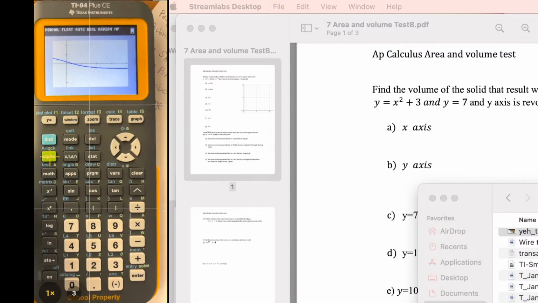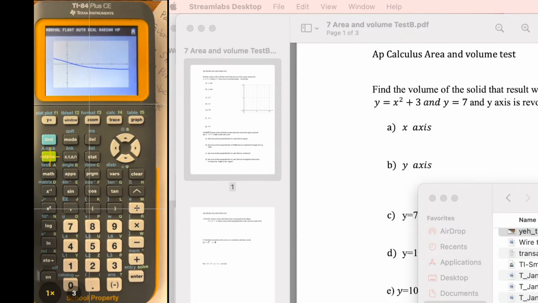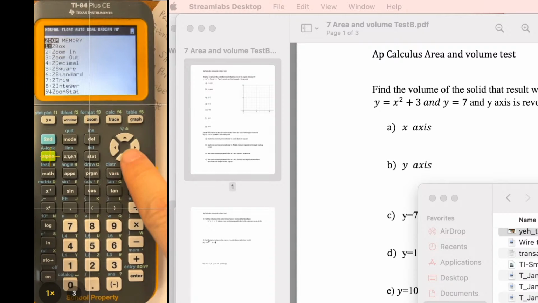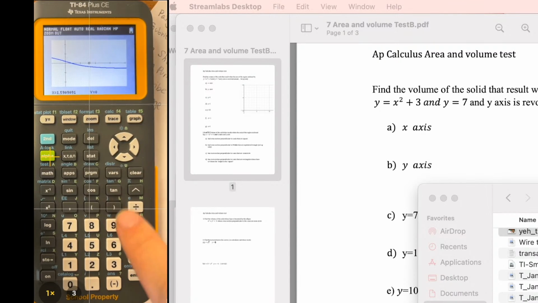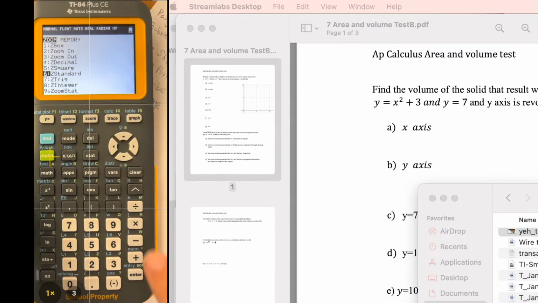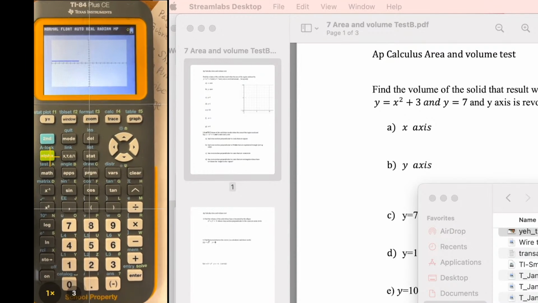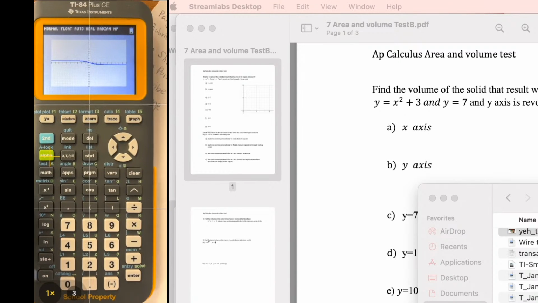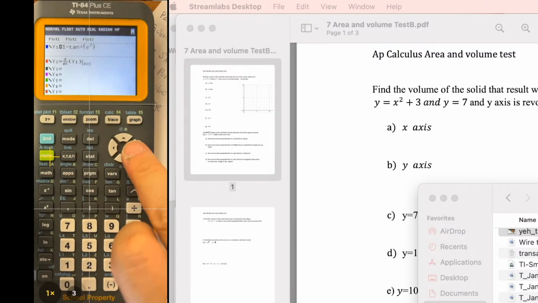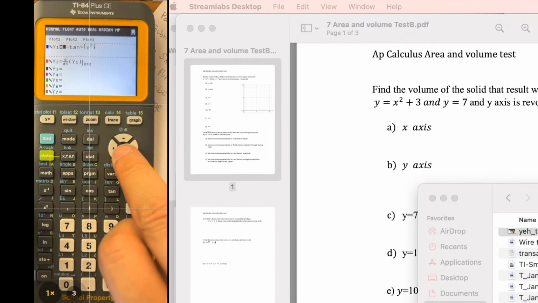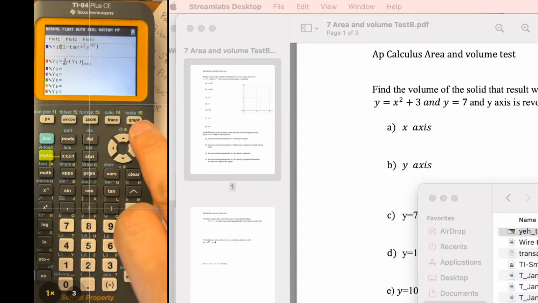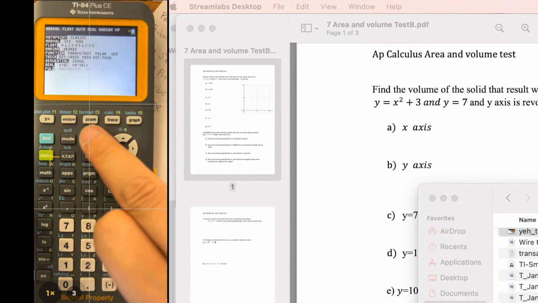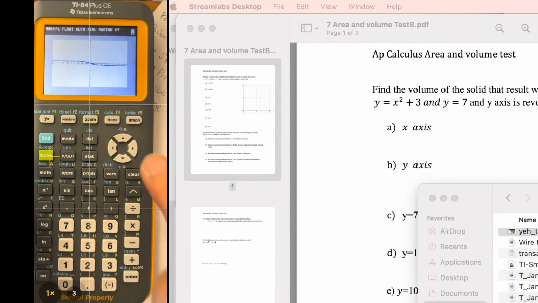they say find the time at which the particle reaches the highest point. So obviously I need to zoom out to see a little bit more. I'm going to zoom standard here, and I'm going to check the graph. I don't know if I graphed it right, so let me check the function. 1 minus tan inverse of e to the x. My mode is in radians, so I graph it.